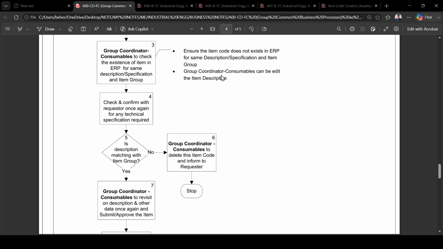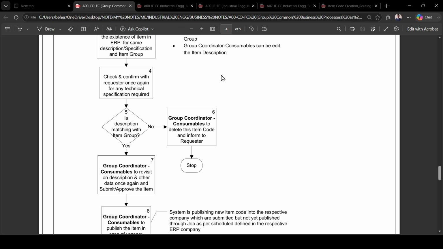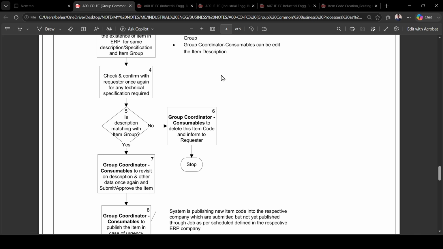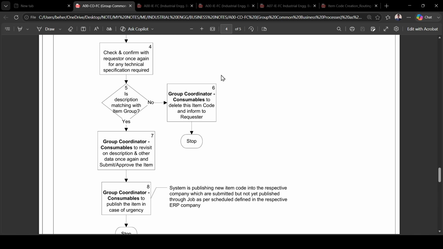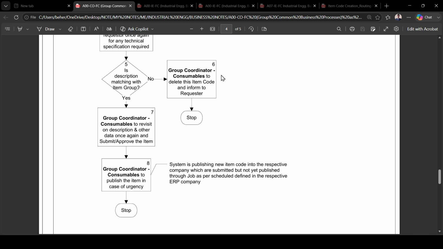If it is yes, then the group coordinator consumables revisits the description and other data once again, and submits it for approval. The group coordinator consumables publishes the item in case of urgency. The system is publishing the new item code to the respective company which are submitted but not yet published, through the job as per the schedule defined in the respective ERP company.